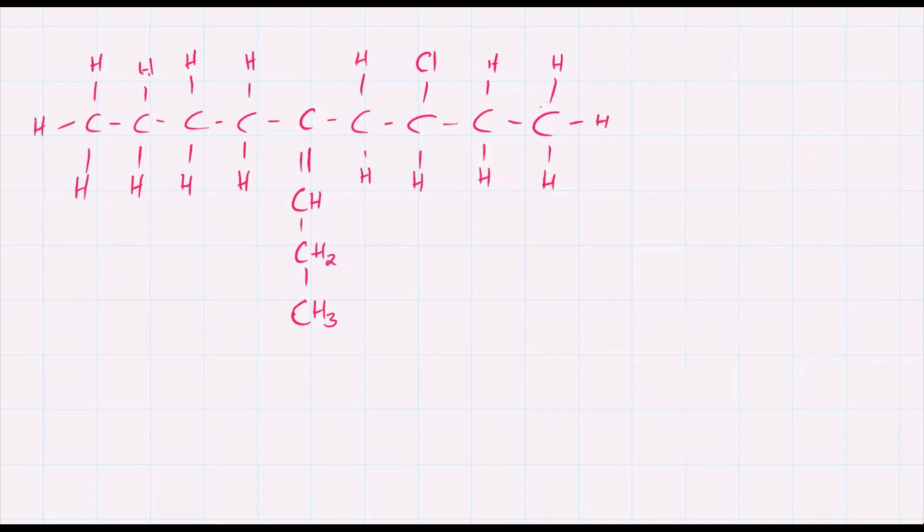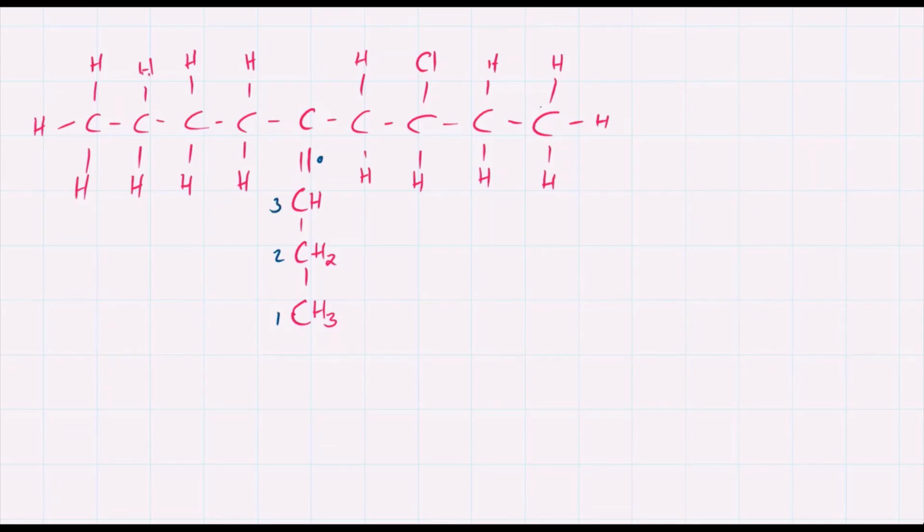And you might be so inclined as to go ahead and start counting that carbon chain and tell me that it's nonane, but you would be wrong, which is totally okay because that's part of the learning experience. What's important to notice is that this is an alkene, and that alkene needs to be in your parent chain, the longest chain. So we're going to start counting from here.